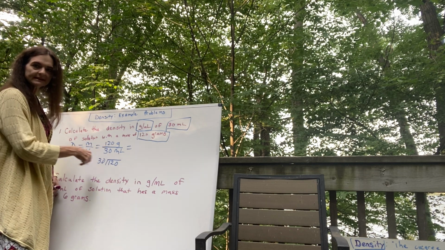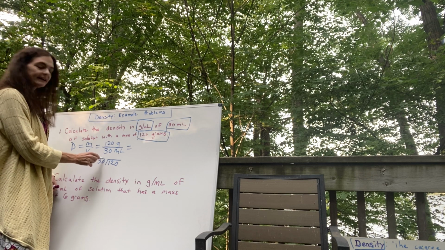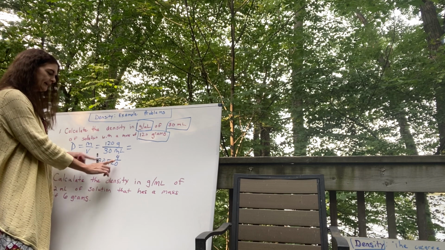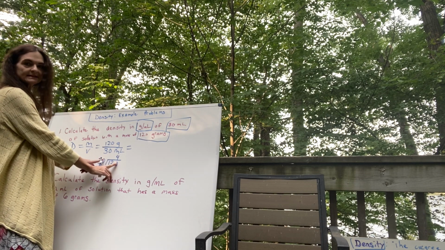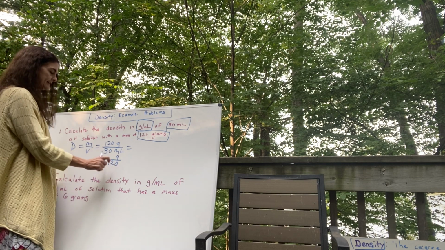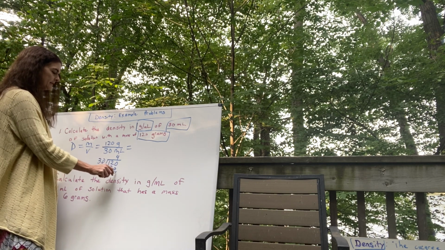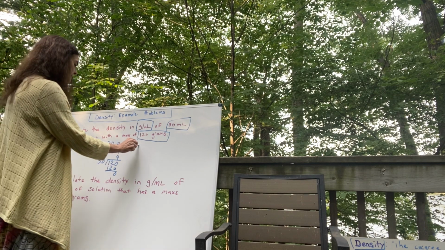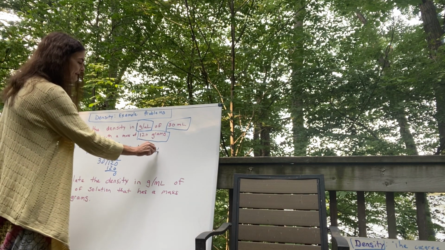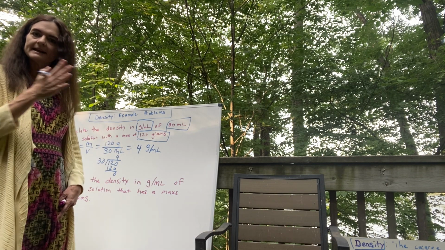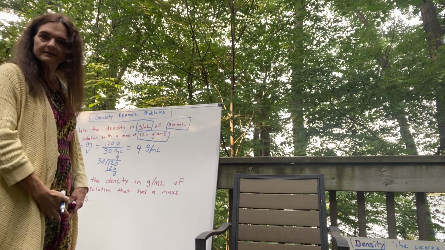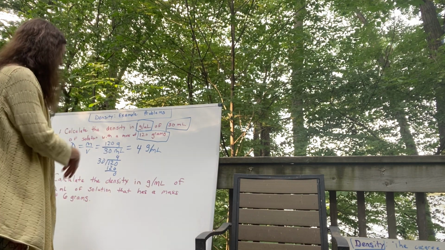I'm just going to write it out here so you can see it. So as a long division problem, 30 going into 120, I already know because you don't even have to pay any attention to these zeros. This is the same problem as 3 divided by 12. So 30 times 4 is 120. So we have no remainder. So then we know that the answer is 4 grams per milliliter. So hopefully you did pause and work out that problem before you saw me work it out, and then check to see if you got it right or not.